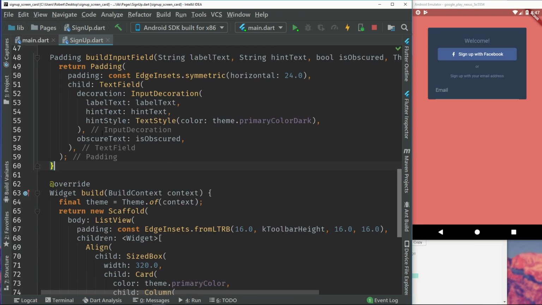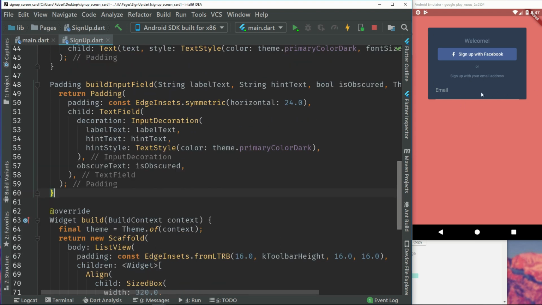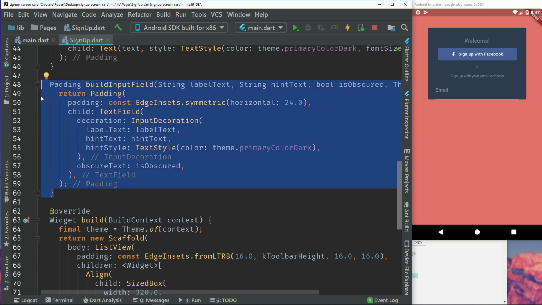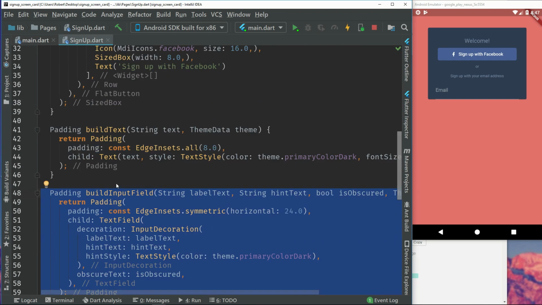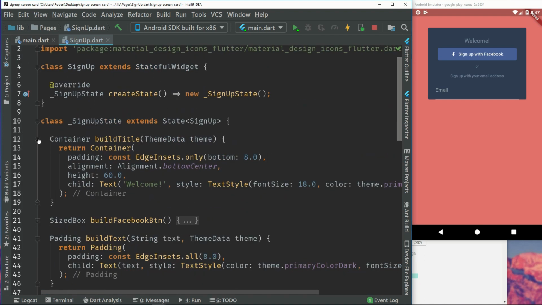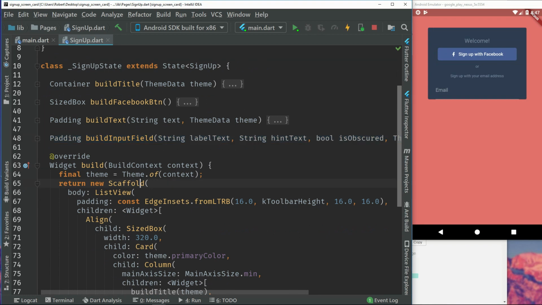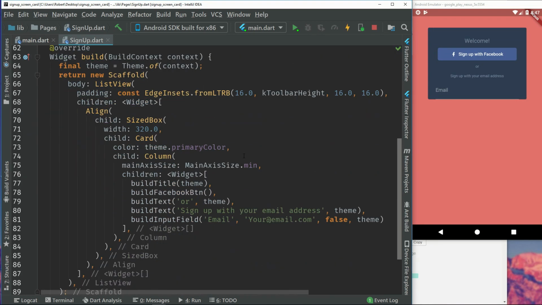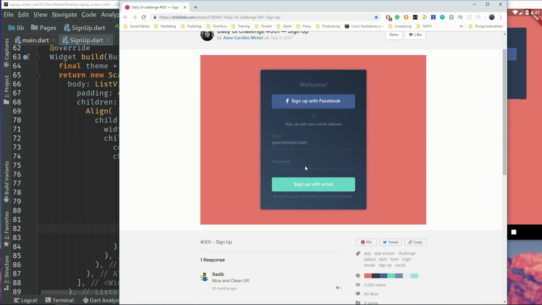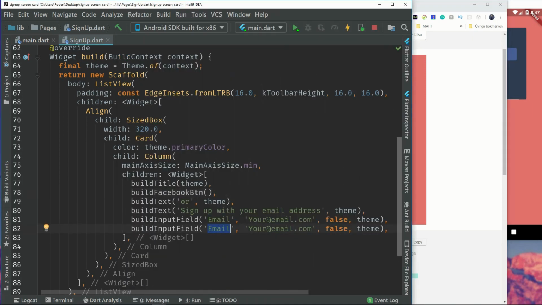Because this won't actually contain any logic for passing in an email and password, you may want to do something else for this. I'm just extracting everything to methods just to make it more readable. So then I can easily do this to show you actually how we build application. So inside this, we can now call another, and that other will be the password. So the password will have a password in this one. It won't have any example. So we can just pass in an empty string. And we will set this to true.